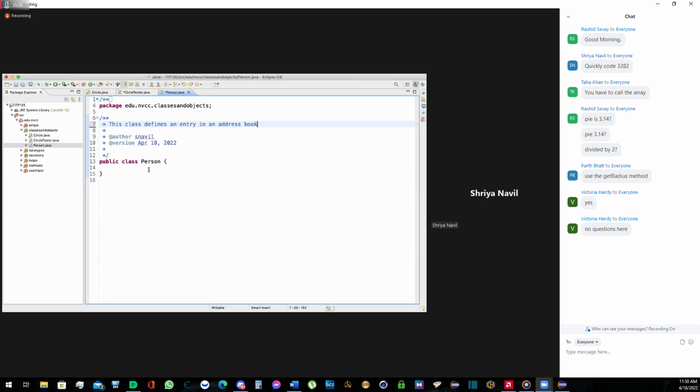So what are the possible attributes you can think of for a person? Who can tell me? Okay, age is one, but other than age, what defines a person?